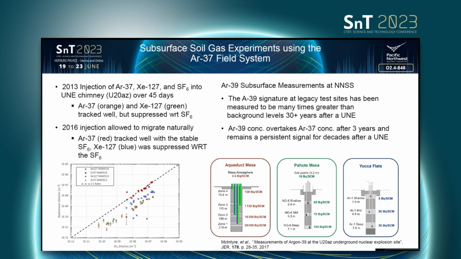So on the left, we injected some xenon and argon into an old shot cavity and let that migrate up. We monitored how long it took and did some modeling. Just some experiments to figure out what it looks like, how long it takes, and what the mechanisms are to get the gas up to the subsurface.